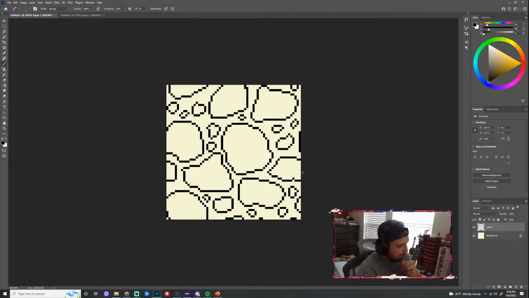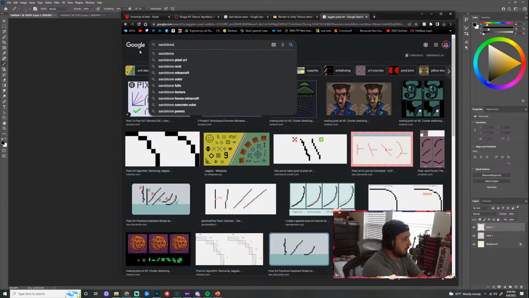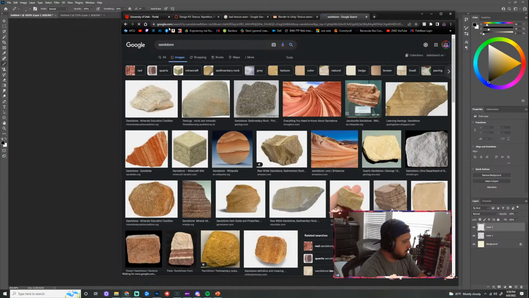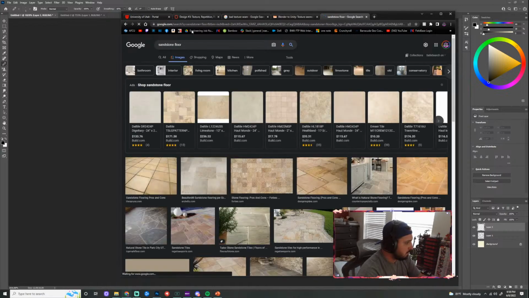Okay. So now that I've got this, what I want to do is set a color palette. If I want to do maybe a sandstone, or I don't know, it's like a rock, something you could look at is just grab a reference, right? So if you wanted to do a sandstone floor, you look at something like this, right?